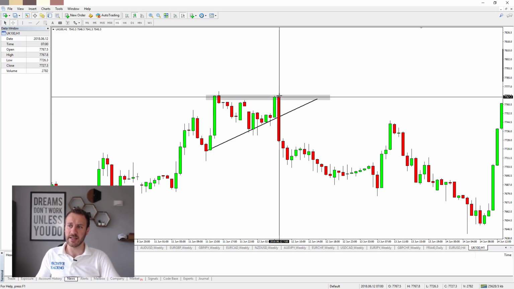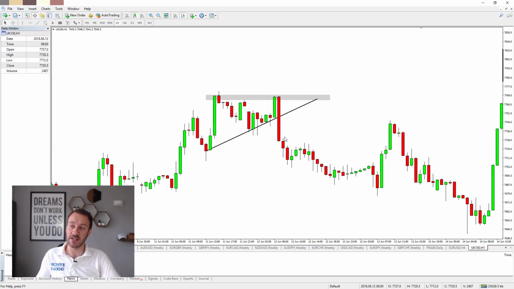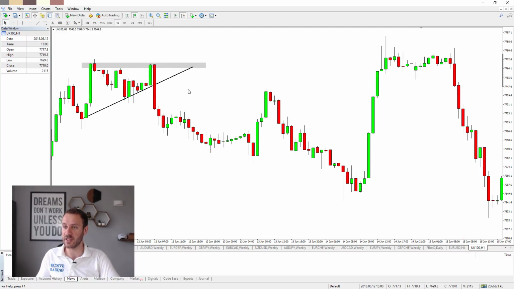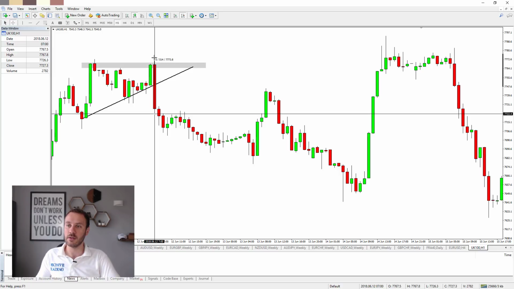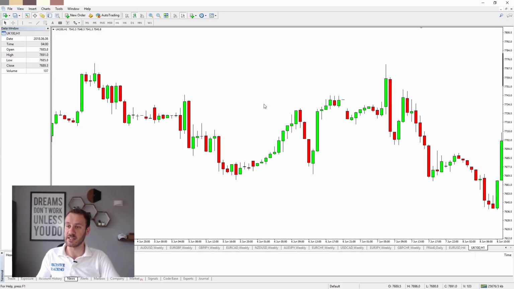In all honesty, with this one, it's such a strong candle. You know, almost 50 points. Do you really want to enter below the low of this and have your stop above the high? Do you really want to enter below the low of this when it's so far away from your pattern as the first candle break? Not really. So you see this, sets up perfectly, you're waiting for it for hours. It doesn't break very well. Just skip it. Just don't take it as a trade. You would still get a nice move down. Looks like you would get 1-to-1, 50 points. Yeah, just over 1-to-1, so stop the break even potentially, but it's not a very good setup.